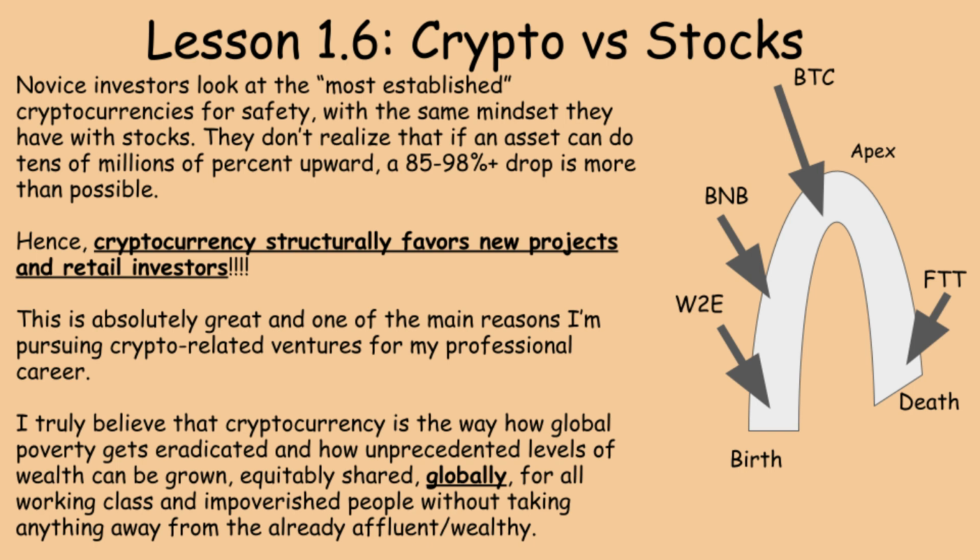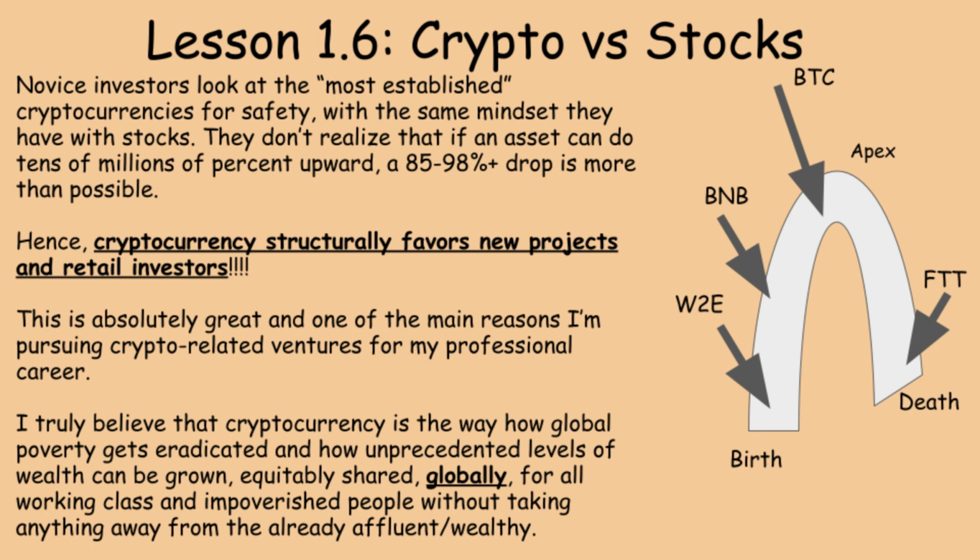And on the right, before we move on, you guys can see on the price cycle what I mean in terms of apex price, birth price, death price. You'll see Watch to Earn is pretty much at our birth price here. We're at sub dollar, where we used to be sub penny and sub 10 cents. Right now we're a little under 10 cents, I think like 8.3 cents, give or take. But yeah, we're at our very beginning, where BNB, in my opinion, is the strongest candidate for the MVP of the next crypto bull run, which I've been saying.